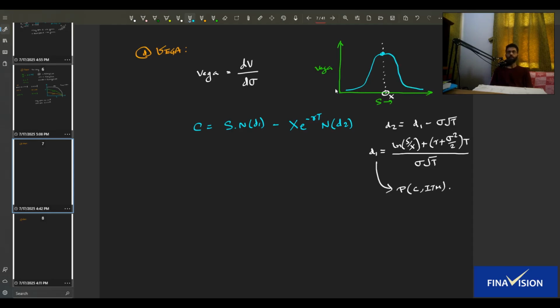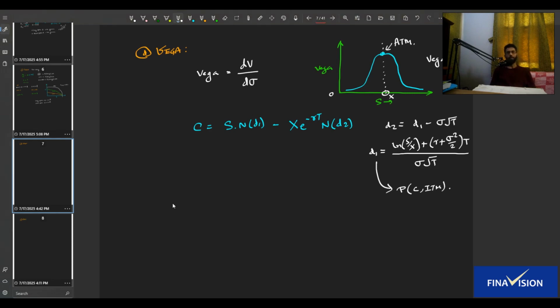And we have to remember that the minimum value is 0. Obviously, the Vega value is asymptotic. That is, it approaches 0, never reaches exactly the value of 0. It approaches 0 as it moves deep into the money or deep out of money. But it is maxed out when the option is at the money, right? Now the value is positive. This means Vega is a positive numeric. Now can one be negative Vega? Yes. If one writes an option or sells an option, then one can be negative Vega.